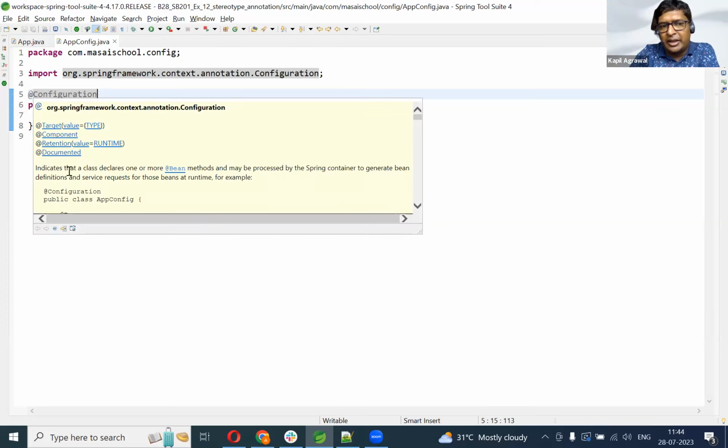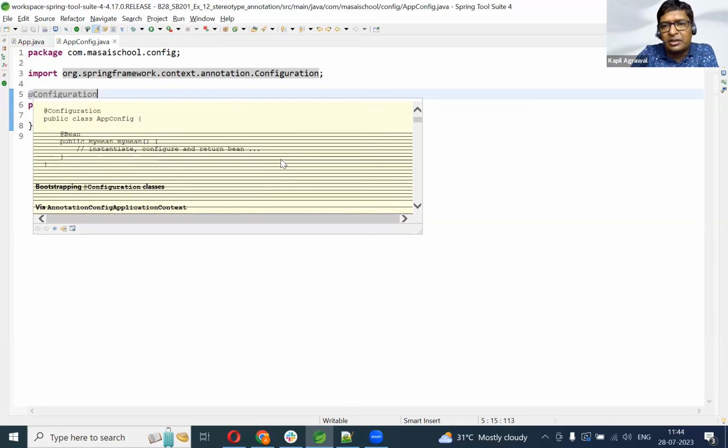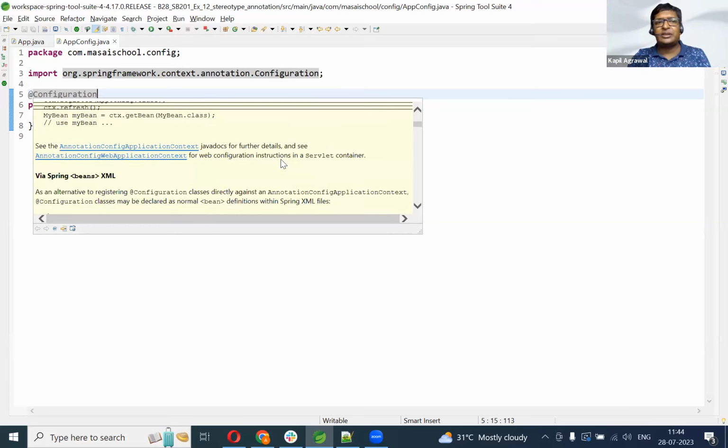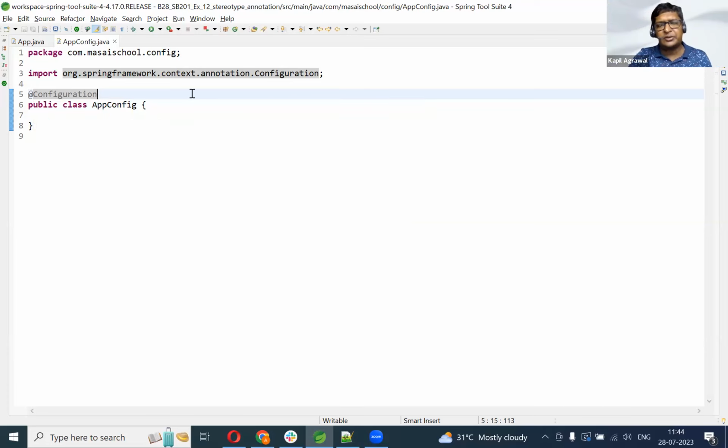So you can see, it indicates that a class declares one or more bean methods and may be processed by the Spring container to generate bean definitions and service requests for those beans at runtime. I will extend this example, and we'll talk about multiple things. Initially, one configuration class is what I have already created.